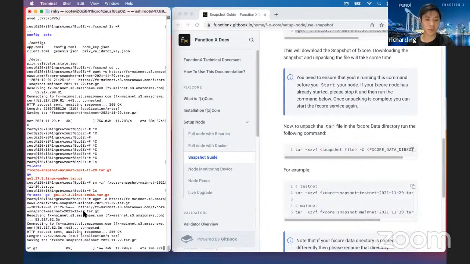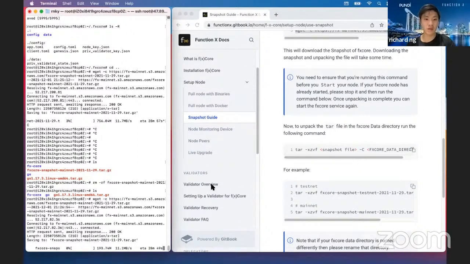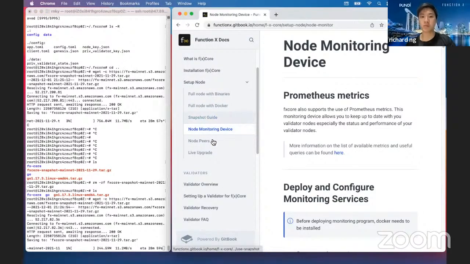While we wait for the download to finish, I'll run you through the document. We stopped at the monitoring device, so Prometheus metrics. Later, I'll show you how you can set this up and how it'll look.